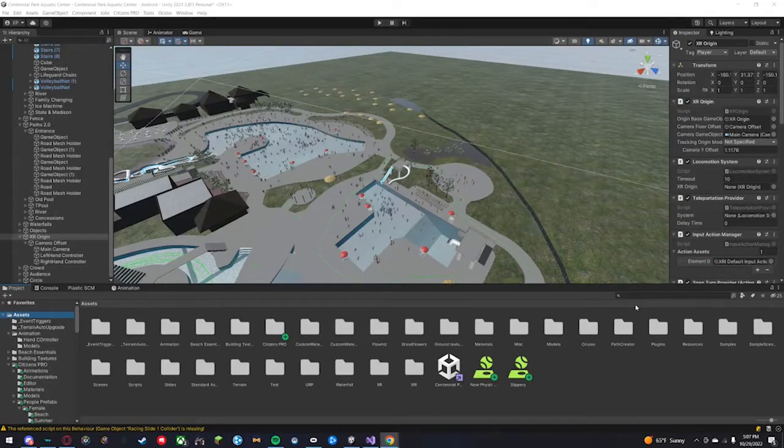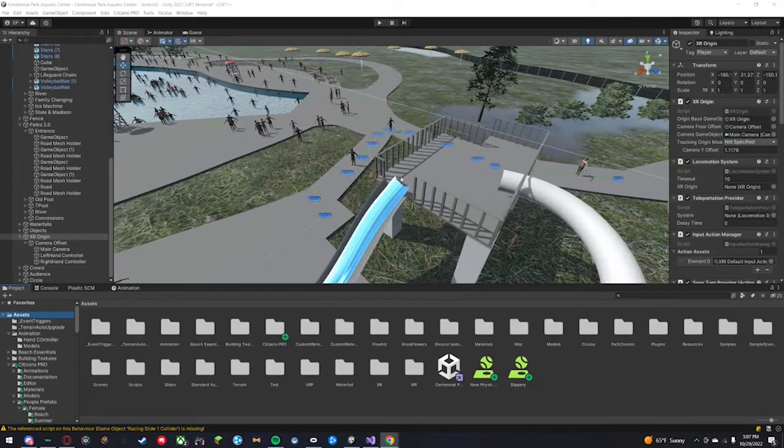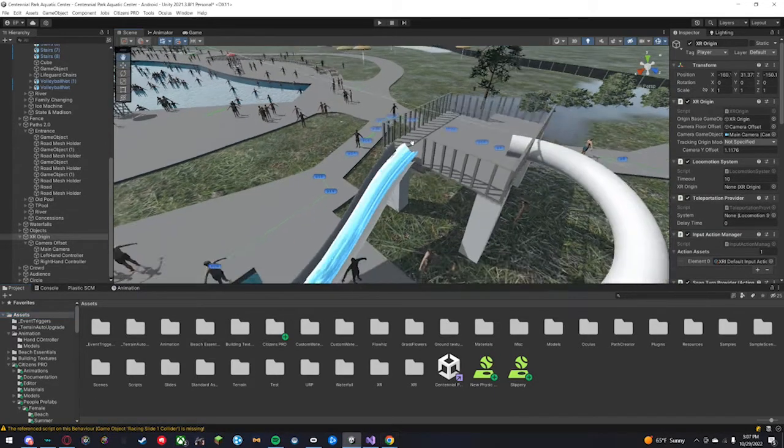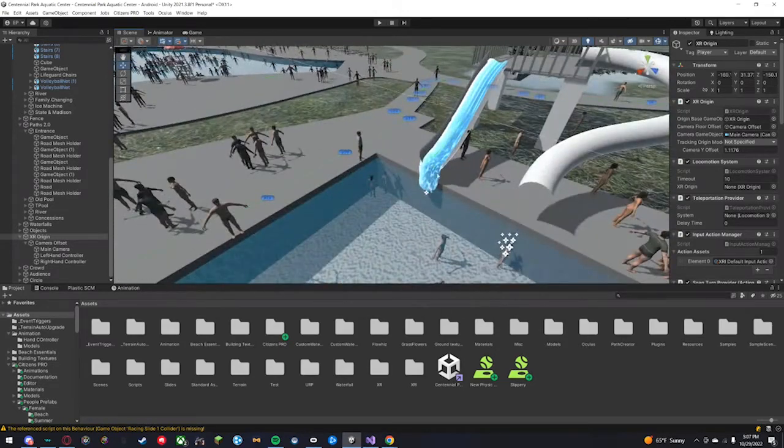Today I'm gonna be showing you how to make it so that you can slide down objects in Unity. My first thought, which I tried a while back, was to create a collider for the player to walk into, and that would lock them into a position to have them go down the slide and then hit another collider when they get to the end of the slide, so that they would exit the locked position. So basically, they'd walk up here, hit a box collider that's here, get locked into a path that goes down the slide, and then hit another collider at the very bottom of the slide that would unlock them. And they just fall out of the slide.